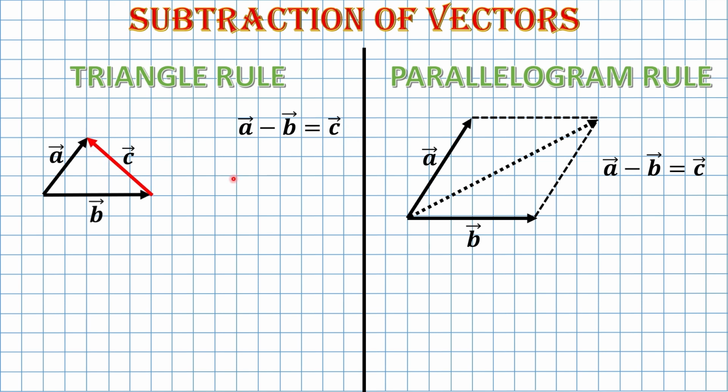And if we want to find vector B minus vector A, then it will be opposite, because in this case we subtract from vector B, so the resulting vector is pointing towards the vector B. Also, as you can notice, these vectors are different. This vector is C and this vector is E. As you remember in the previous slide, vector A plus vector B was equal C, and vector B plus vector A was also equal C, so it didn't really matter.